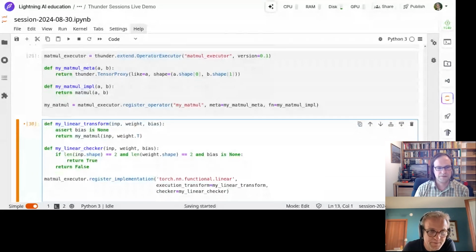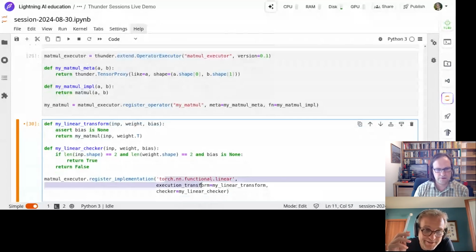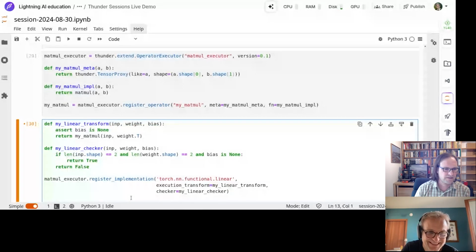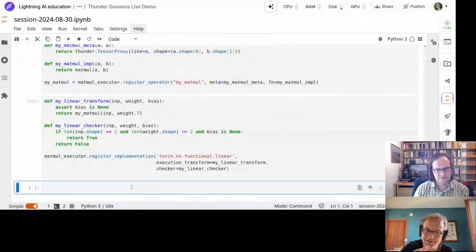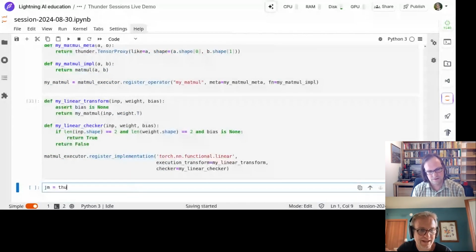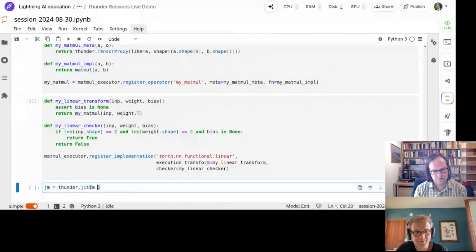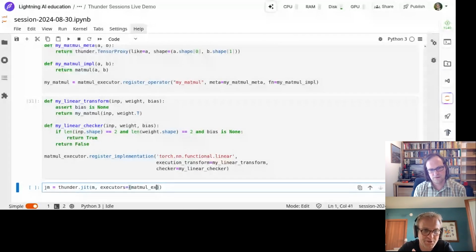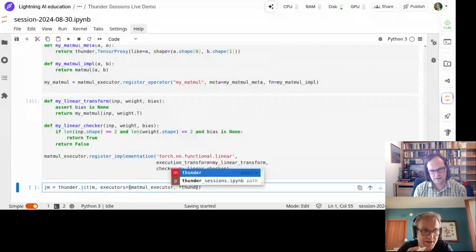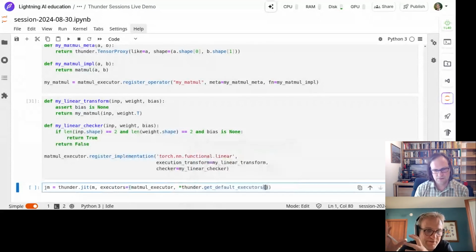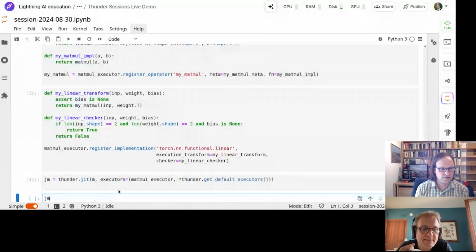So it's very straightforward. And this could only be used if the checker returns true. If it's the same symbol but the checker returns false, then leave it there, because we don't have an implementation for something that has a dimension greater than 2. So we have a lot of flexibility to choose whether to pick up that symbol from the trace for execution or not. And so this way we can dispatch a trace to multiple different executors, and that's what makes Thunder an interesting story if you want to have leverage to optimize your models.